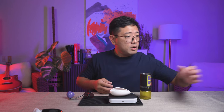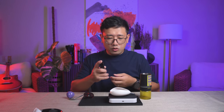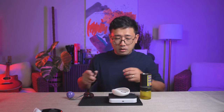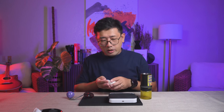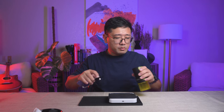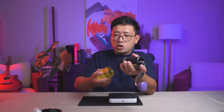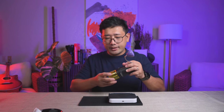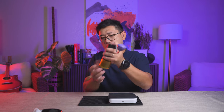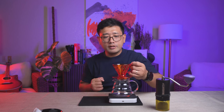Right, so we are going to do some RDT, then shake. Okay, Miss Bettina actually mentioned that Robusta beans are quite dense, so she would grind them fine. So for this recipe, we're gonna do 18 clicks on the Comandante. And then we're gonna use a normal V60, like a plastic V60 that everyone has access to.